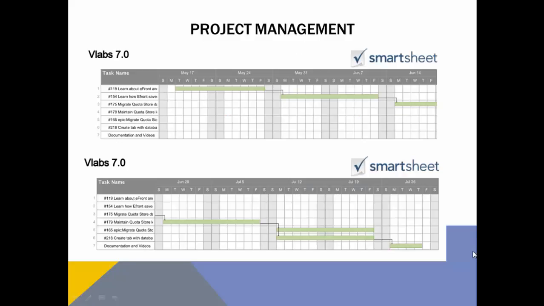Here we see all of the sprints that we worked on this project. On the first sprint, I spent time learning about eFront and how to install the module. On the second sprint, I spent time learning about how to use eFront database APIs to access eFront data. The rest of the sprints, I worked on migrating every tab of the QuotaStore from Moodle to eFront. I configured the database referential constraints and implemented the database management utility tab.